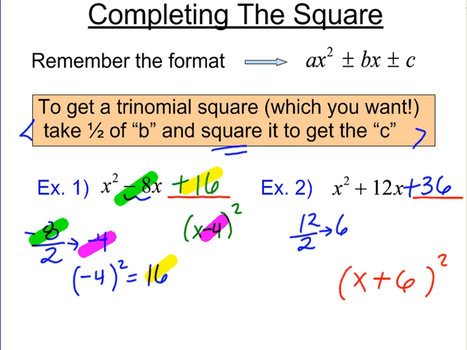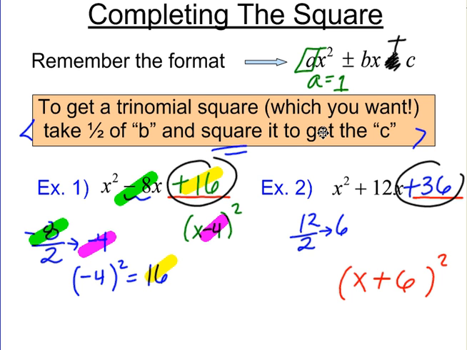So you can see the tie-ins that are there. Now, here are some important things to notice. First of all, when we're squaring, we're always going to be adding. So instead of plus or minus c, when we're completing the square, it's always going to be adding c, because a negative times a negative is a positive. The other really important thing is that this format only works when a equals 1. If your a does not equal 1, you're going to have to divide through to get it to equal 1 so that you can use this particular method of solving quadratic equations.